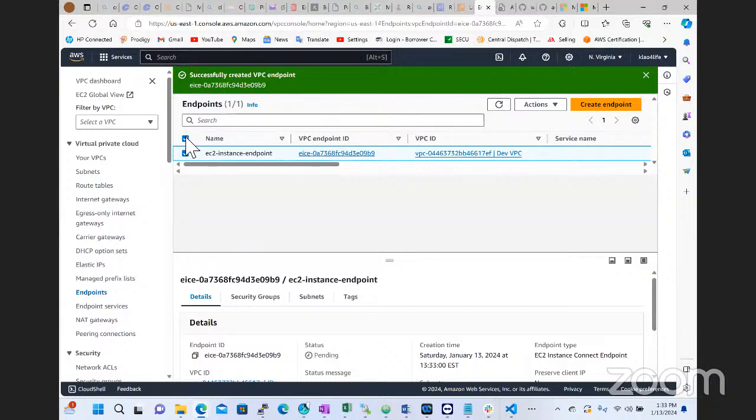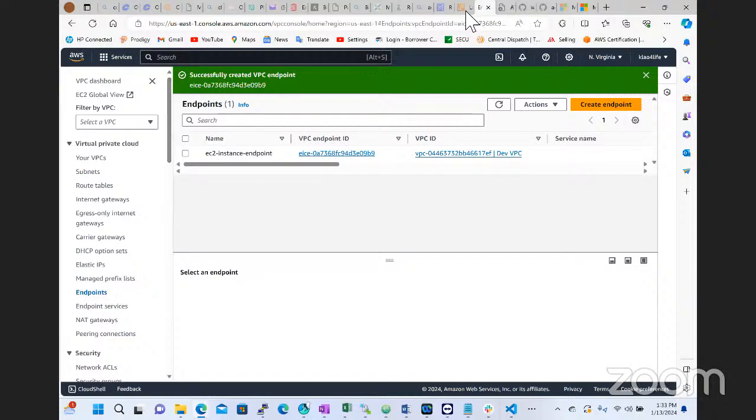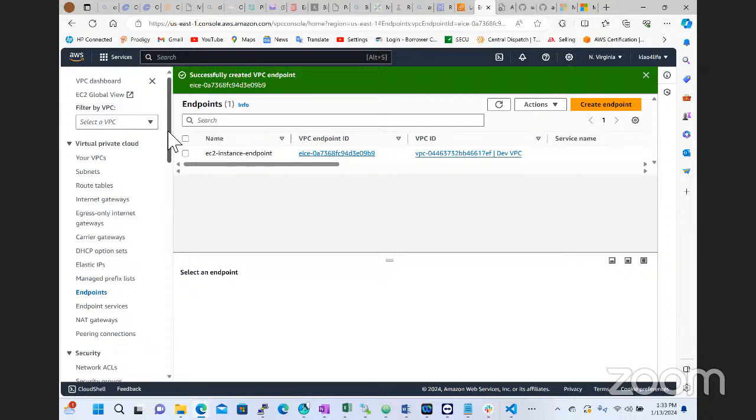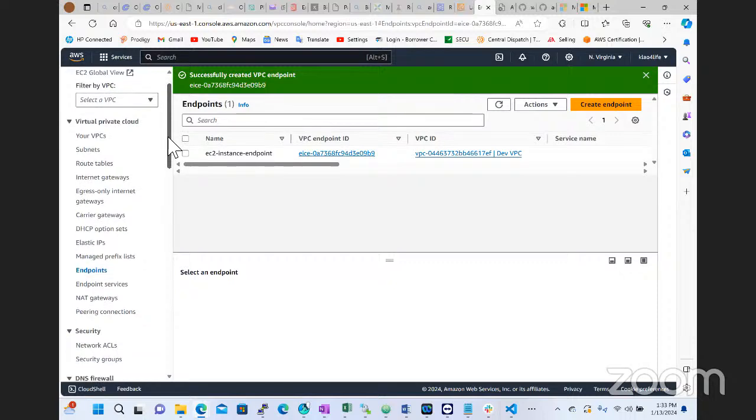So now we need to modify your RDS instance. So go to your security groups. No, stay in this page and select your security groups.